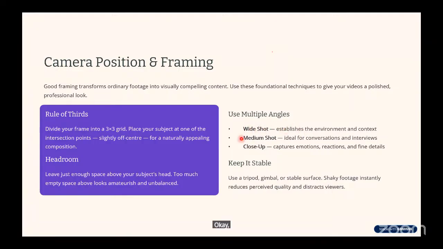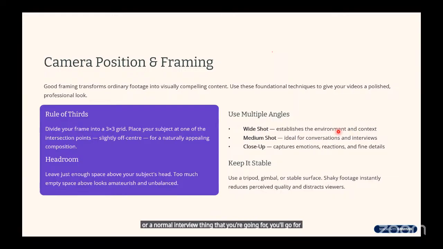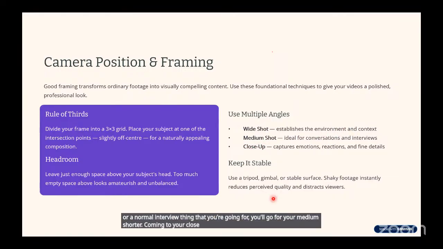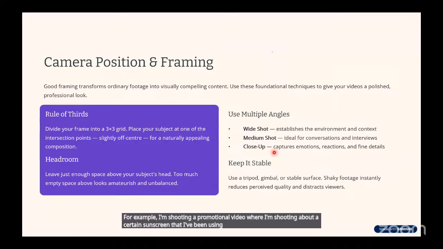Next, medium shot is when it's anything normal, like a normal video you're going for, or a normal interview thing, you'll go for your medium shot. Coming to your close up, when do you use close up? When you are capturing emotions, reactions, any fine details. For example, I'm shooting a promotional video about a certain sunscreen that I've been using. There, I need to show how it's looking on my skin. So over there, I will go ahead and shoot a close up.